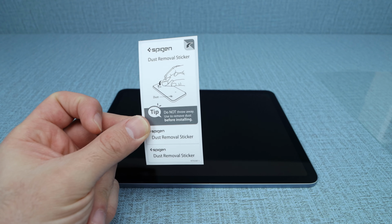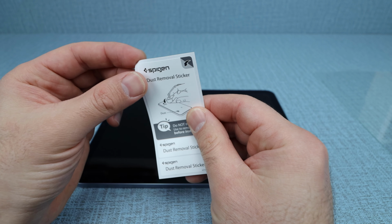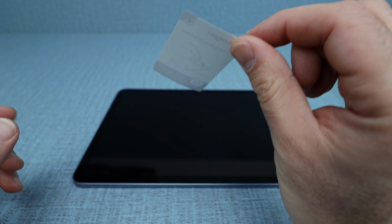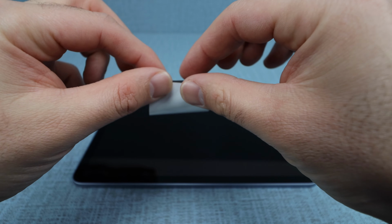And now that I'm done wiping my iPad down, I'm gonna grab the dust removal stickers that Spigen includes inside of the packaging here. And we're gonna use this to get any specks of dust off of the screen. Now be careful not to touch your screen at all now so you don't add any fingerprints, but take this little sticker, bend it just like that.